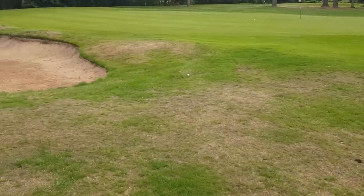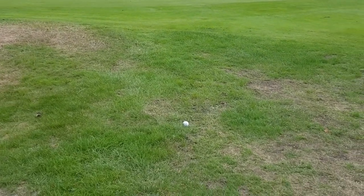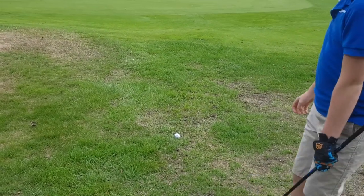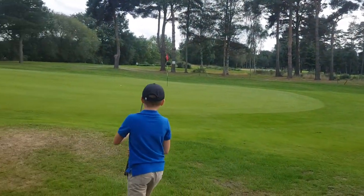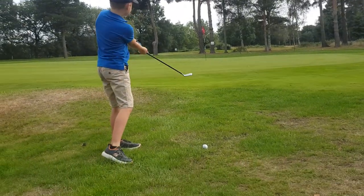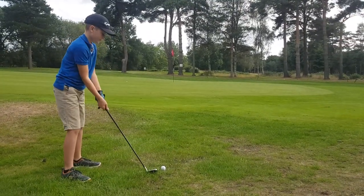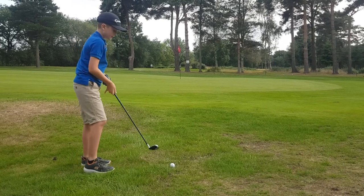Right, so he's found himself short of the bunker, which is good. Is that a ball in the bunker? No. Well, you're going sand wedge. You practice these a lot on the Nippers tour, these little chips onto the green, so I'm expecting good stuff. And this is your sixth shot, is it? So you need an up and down, really.